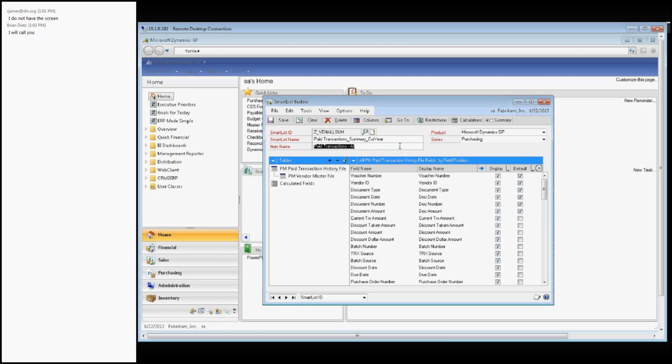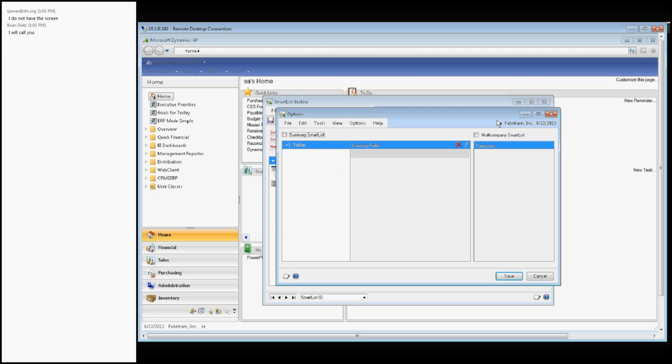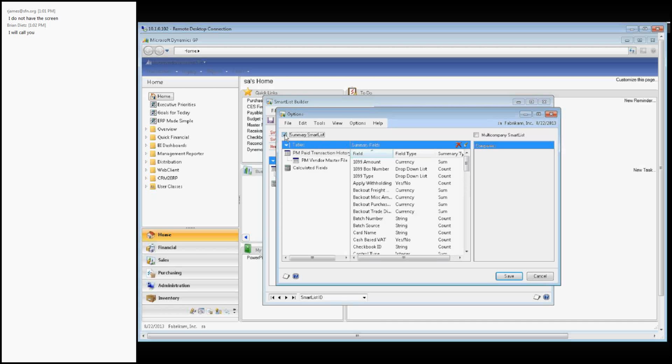So what we can do is create a summary, and I'd like to be able to create a summary by clicking on the summary here. To make this into a summary view, you just have to click this checkbox, and you have to choose what kind of summary type you'd like to be able to see for the fields that we have on the SmartList.